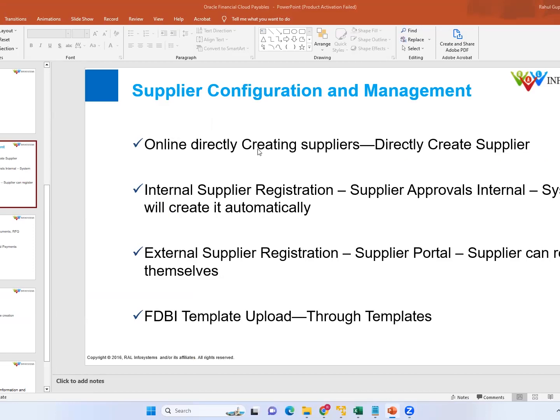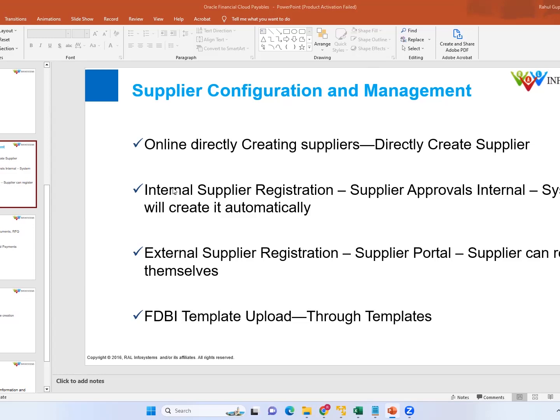The first method of creating a supplier is that you go and individually create the suppliers in the system. There is a web page where you create a supplier directly. Someone who has authorized access, like a buyer or procurement agent, or the supplier administrator owner's responsibility guys, can create the suppliers directly.